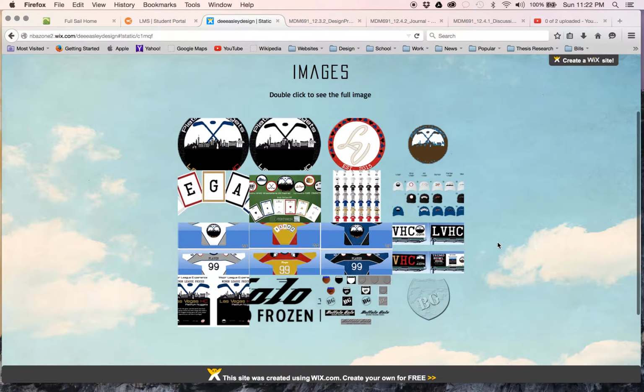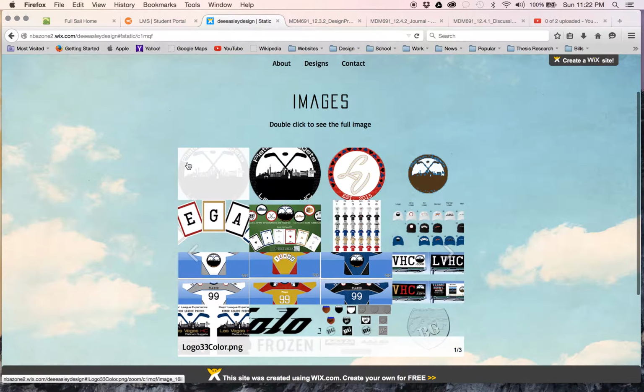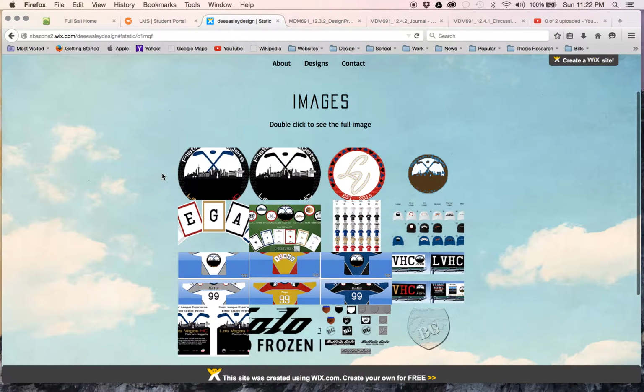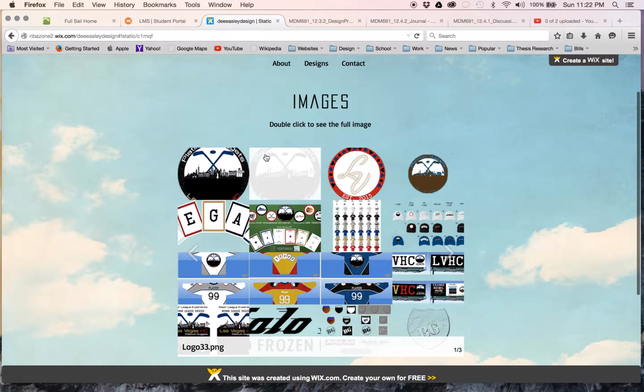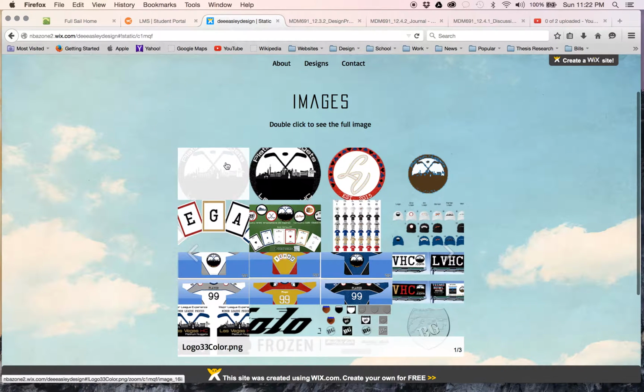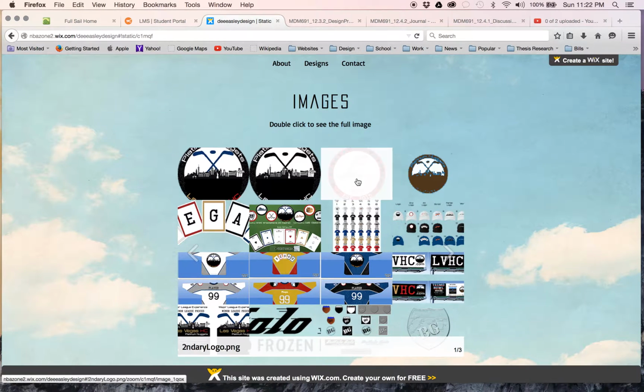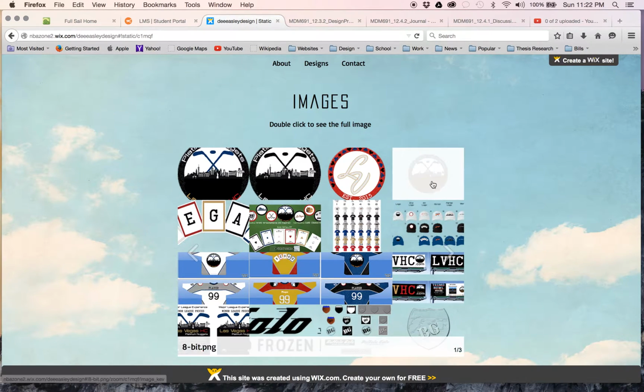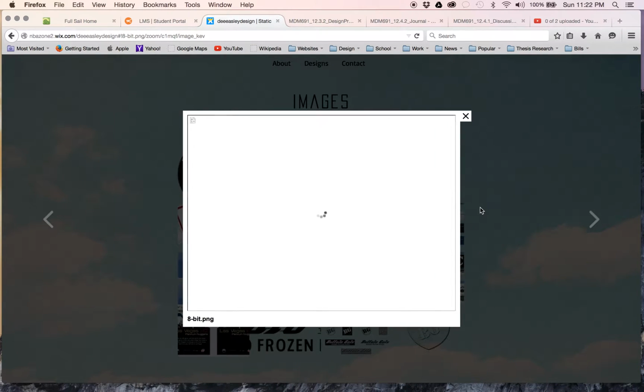I think that's great, but you're running into the same issue that I have on one of my galleries at the moment, where your boxes are cutting off some of the images. So I would either see if there was a way that you could shrink the image down slightly to fit inside the box, or this one is very pixelated here. Let's click on it and see what happens.